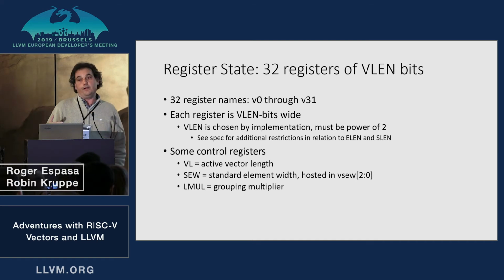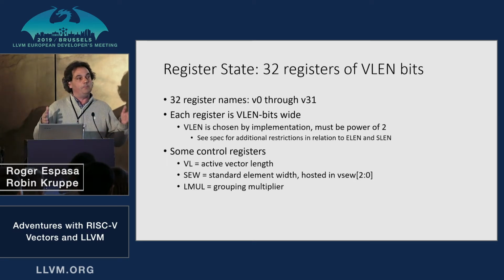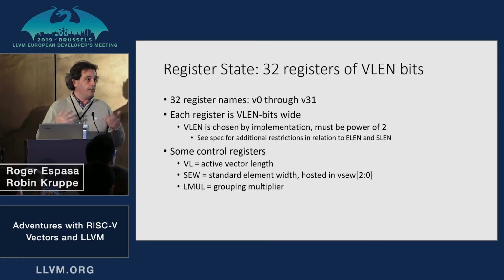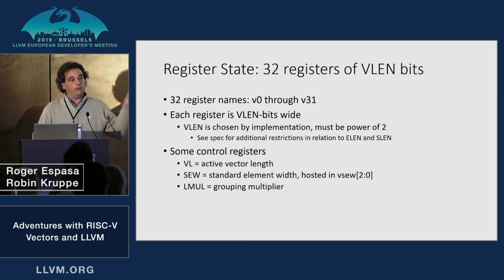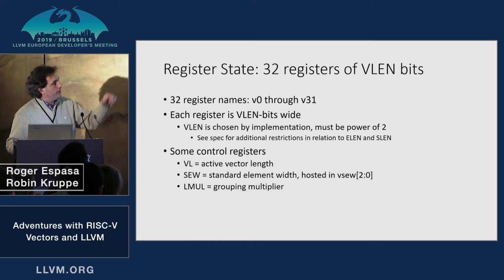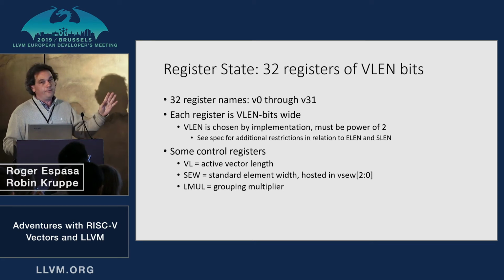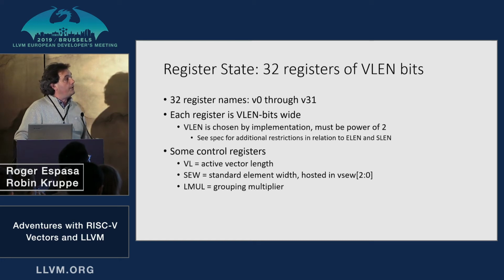Basically, on top of the RISC-V ISA, it adds 32 vector registers called V0 through V31, super original naming. And each register is VLEN bits wide. And who chooses VLEN? You, the implementer. Anyone implementing a RISC-V architecture with the vector extension says, I want to do 128 bits, 512, 1,000 bits, 2,000 bits. Your decision, right? There's a bunch of restrictions on what you can do. It's got to be a power of 2. No funky stuff.